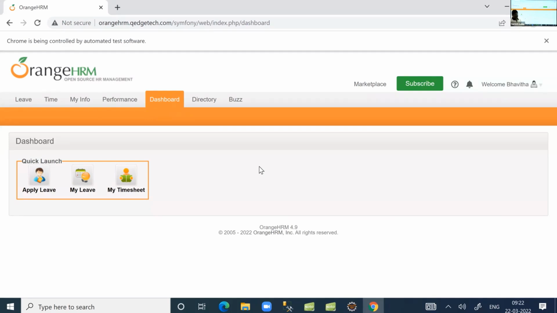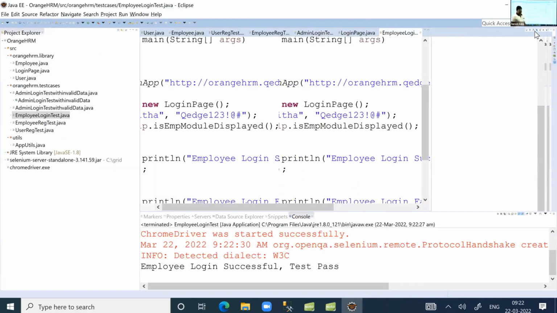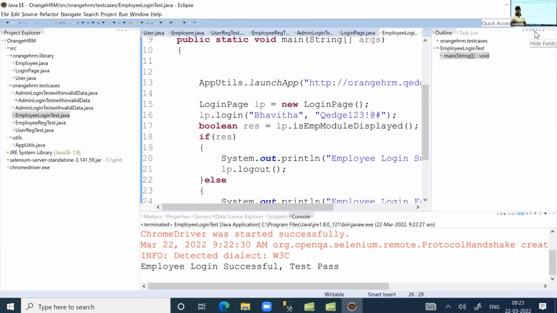Because of the try-catch mechanism, it will go to the catch block. In the catch block, we are returning true. Done. Hope you understand why it waited for some time. It waited 20 seconds because it is checking whether the admin module is displayed or not. Yes, the admin link is not available in the page. Finally, the test case shows employee login successful. Test is pass.